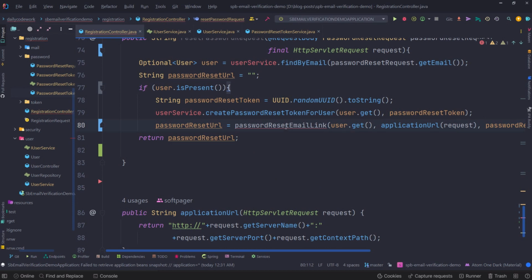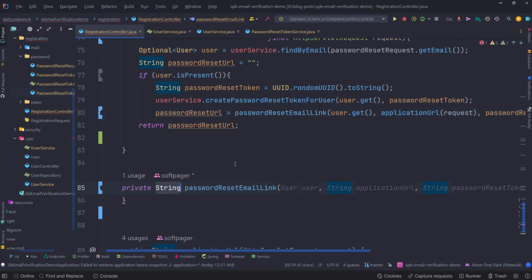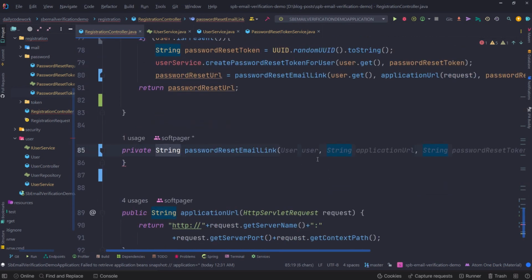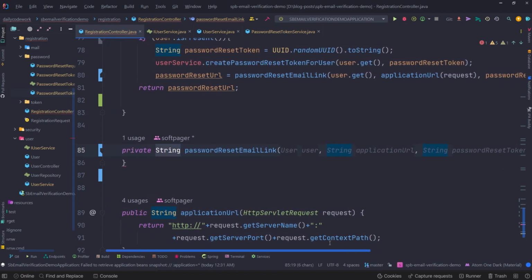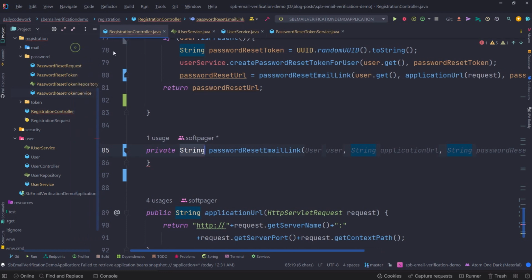So for that, I'm just going to create here a private method that is taking the user, the application URL, and the token, the password reset token, right? So now what we're going to do here is go back to the email.